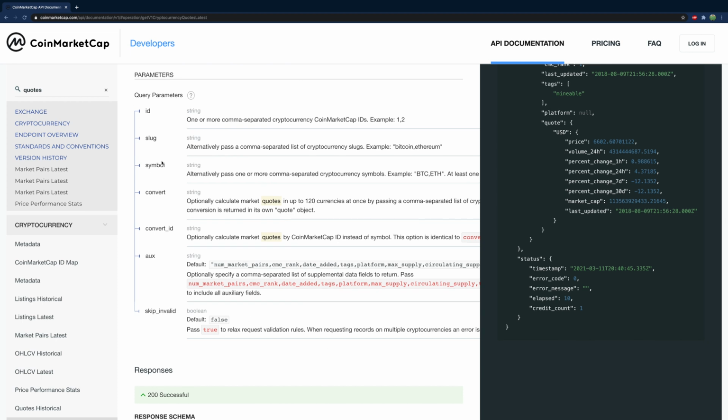For example, you can pass in an ID, which is a comma-separated cryptocurrency CoinMarketCap ID, such as 1 or 2. These are basically associated to different symbols. So BTC or ETH are going to have CoinMarketCap IDs, and you can use one or the other. In general, I think they recommend to use CoinMarketCap IDs. It's better for long term, if something changes, but it's probably not going to kill you if you use the symbol either, if you're just building a simple app.